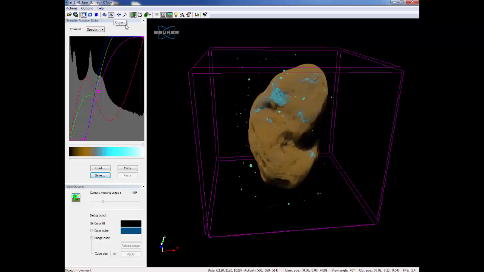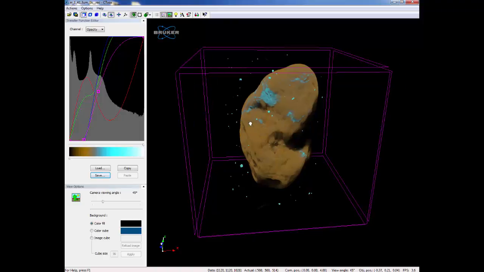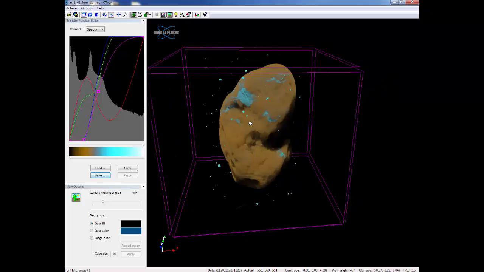There are also reset buttons to return both the camera and object back to their initial loading positions. These are right next to the camera and object rotation buttons. In either of the views, you can also left-click and drag to translate the object. This will move it either horizontal or vertical.